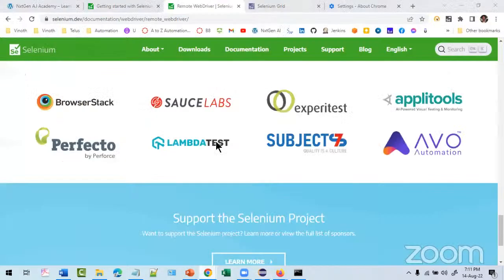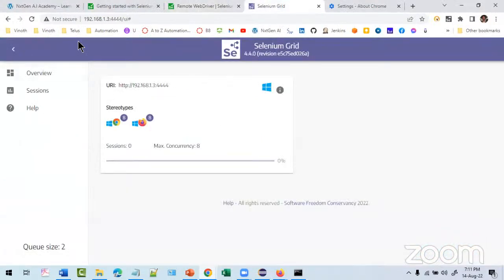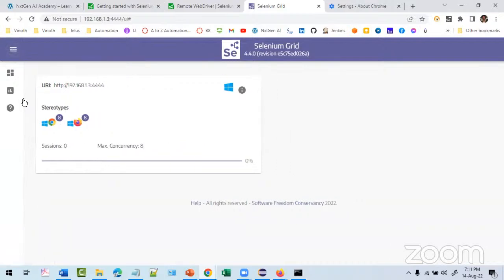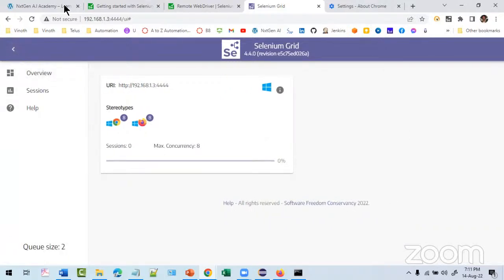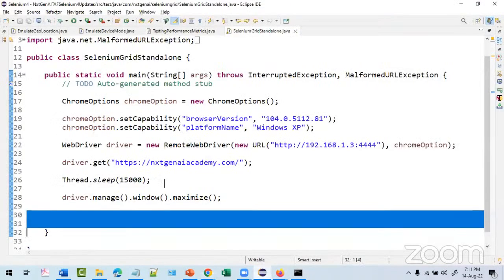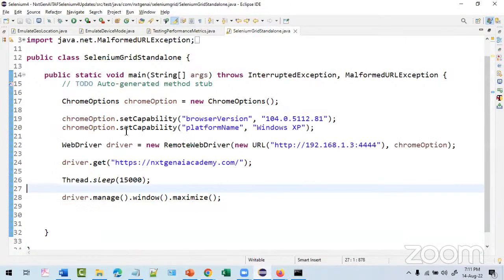But this is the main page overview of the entire Selenium Grid. From here only, I will try to connect to all other machines and execute my test case. This suite of test cases needs to be executed on this machine.